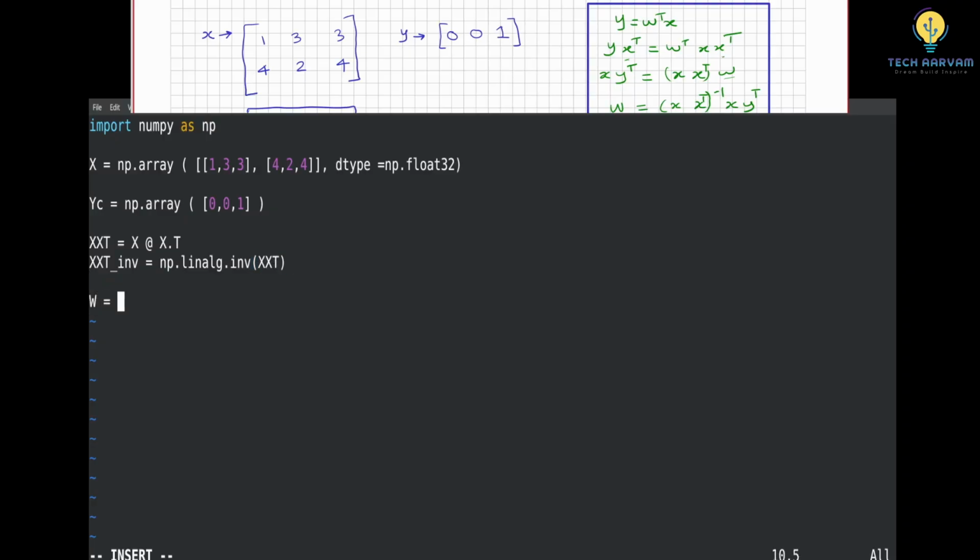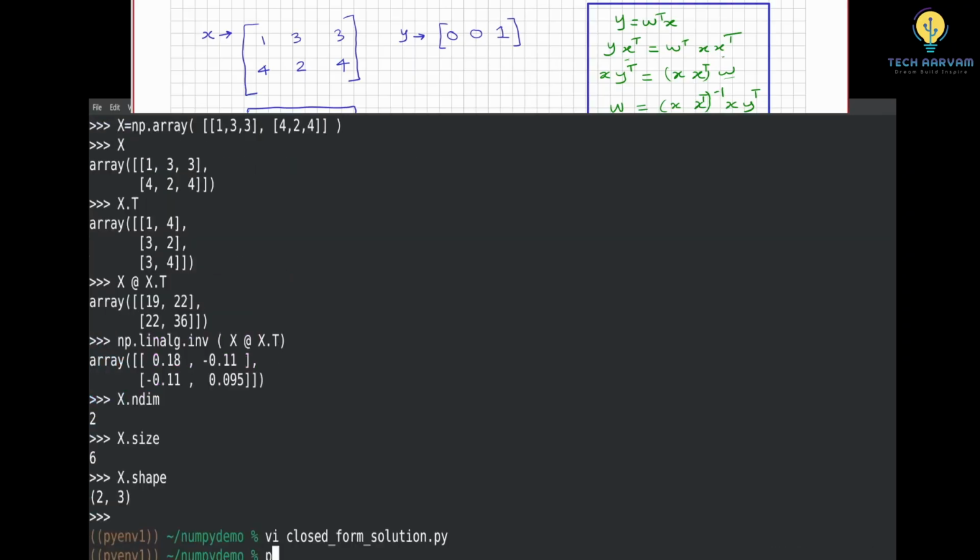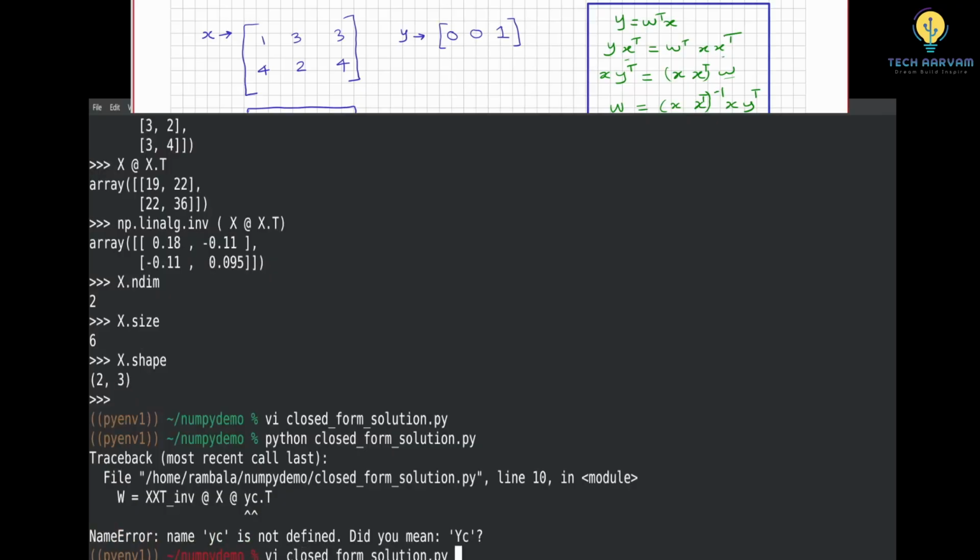Then let's go ahead and compute the weights using this closed form expression, which is basically x and yc.T, y transpose. Yc is the variable that I have taken, right? Before we proceed further, let's print the inputs and the weights so that we can inspect. Variable naming, let me fix that.